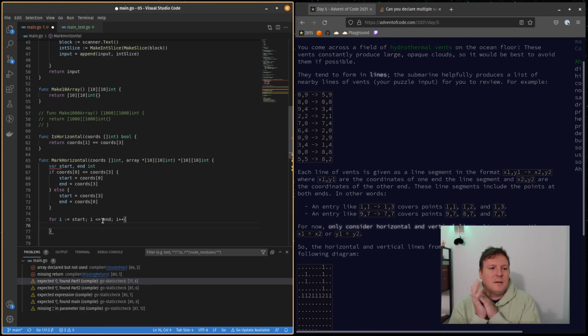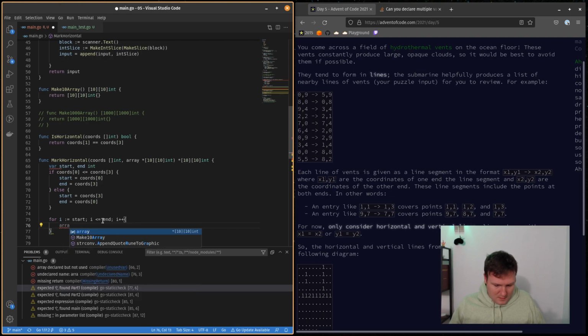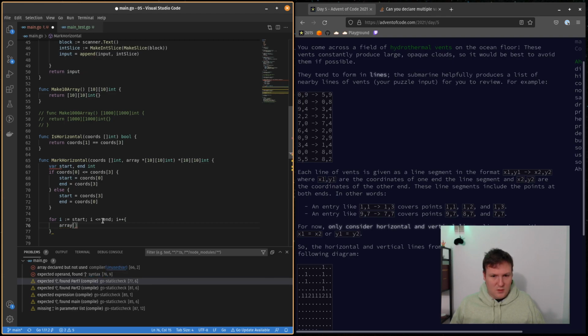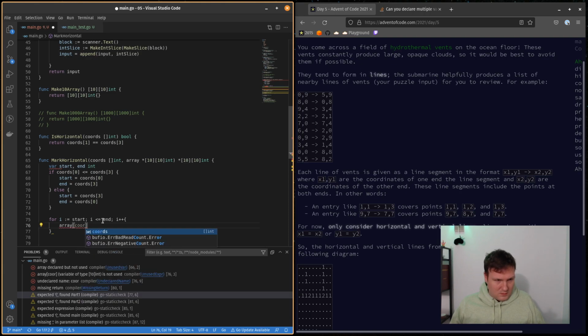Okay, so array. So this array, right? At, this is horizontal, right? So at chords i equals, or just say plus equals.